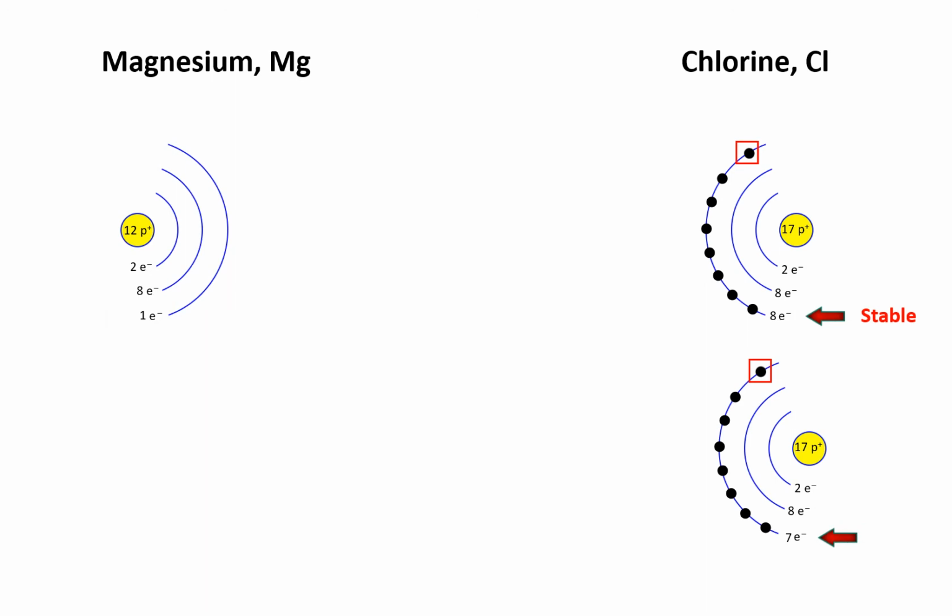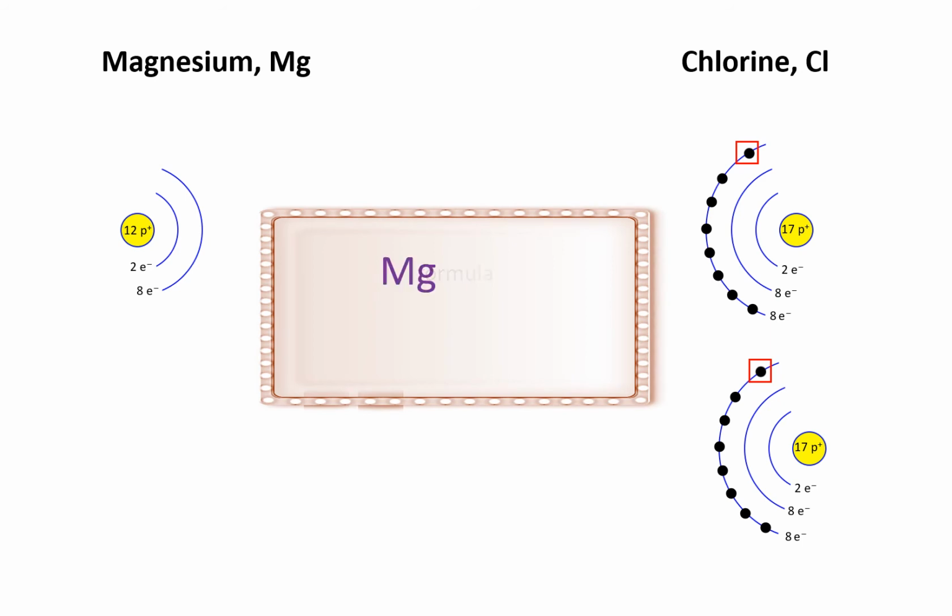Now, the second chlorine atom has 8 electrons in its valence shell and is stable. With no electrons, magnesium's third shell disappears and the second shell becomes the valence shell. Thus, through a loss and gain of electrons, all 3 atoms have stable valence shells satisfying the octet rule. Bonding has taken place, and the formula for the compound that results from this reaction is MgCl2. And the name is magnesium chloride.